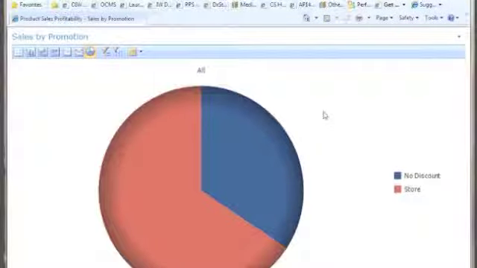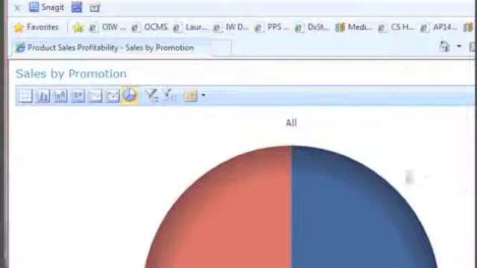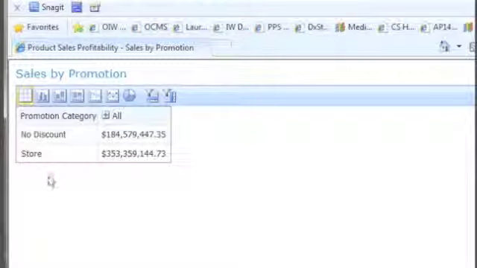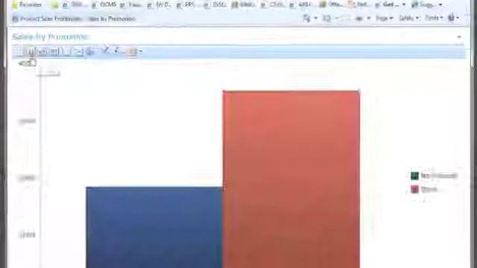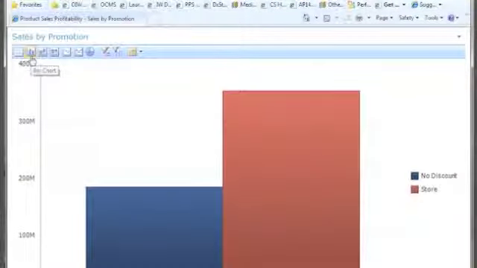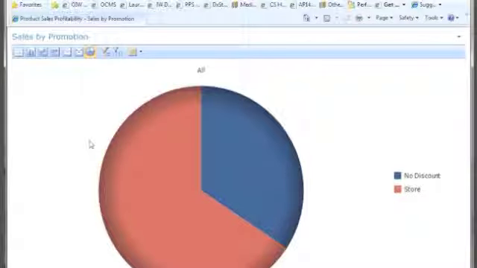I can simply look at this report in the new window, or I can use the controls at the top of the page to change my view of the report. If I click this first one, I change it to an analytic grid. By clicking the second one, I see a bar chart. In both cases, even though I'm working in a separate window, my connection to the data source remains the same as it was on the dashboard. I can change it to any of these other types of charts. I can filter it, or I can go back to the pie chart view.